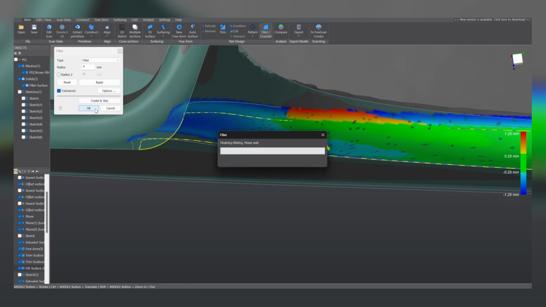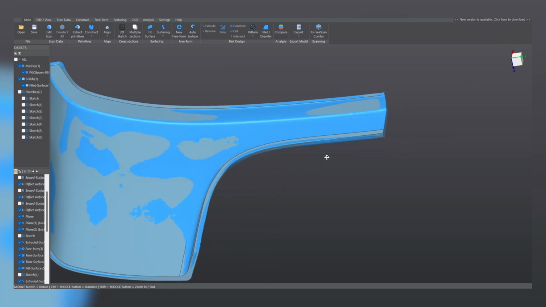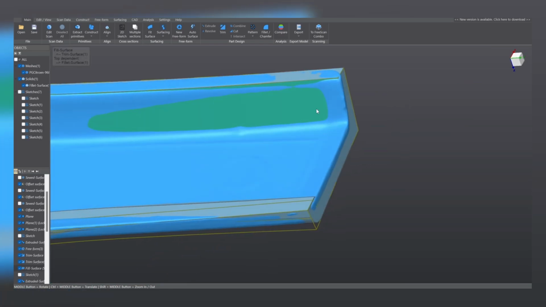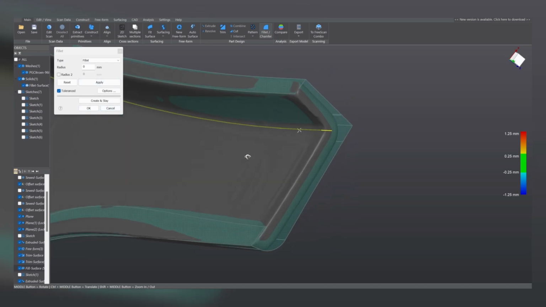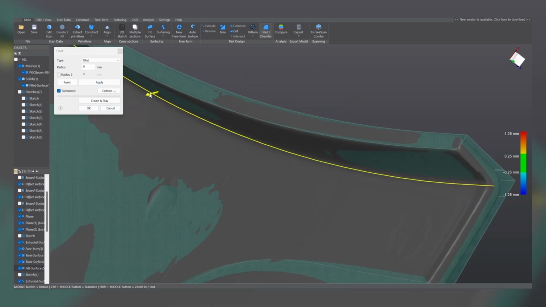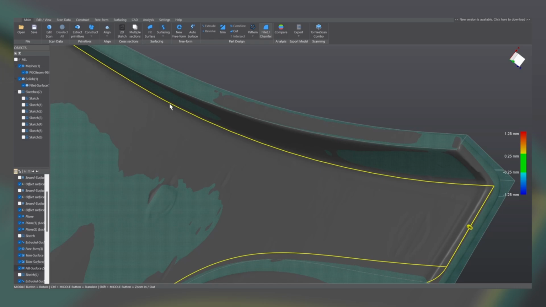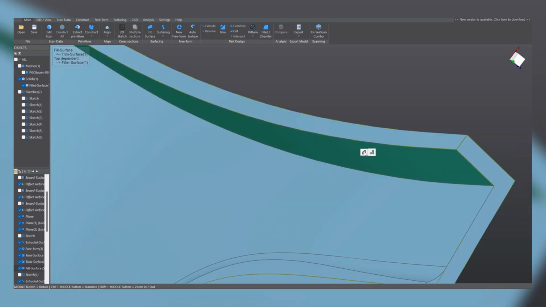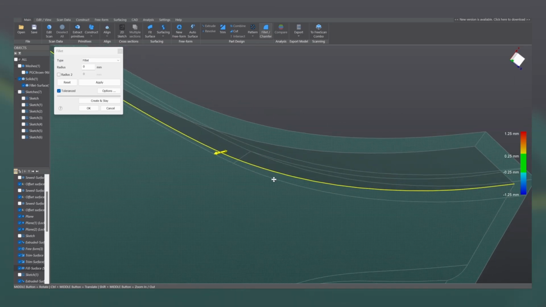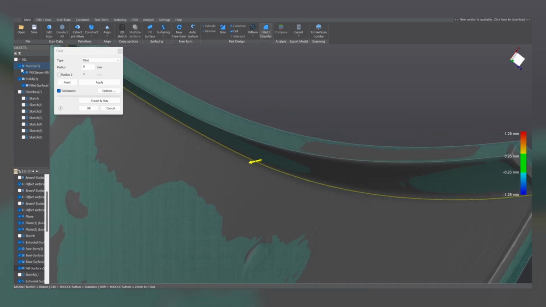Okay. And let's do the same on this side. Let's drag this arrow. Hold on. Let's choose it. Let's select it again. Display the mesh. Let's drag the arrow.